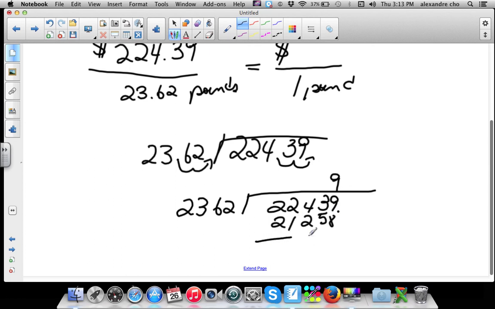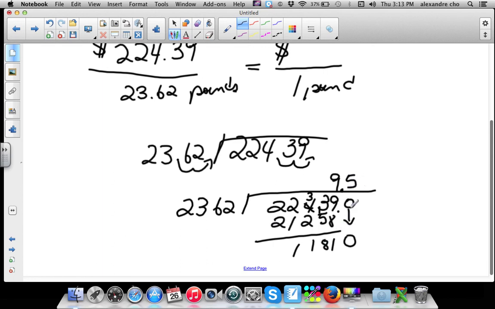Okay, we're going to subtract this. That's a 1. 4, that's a 3, 13, it's an 8. 3 minus 2 is 1, 2 minus 1 is 1. Okay, and you have 1,181 left over. And we can continue this a little bit. Bring down the 0. And it just happened that 2,362 goes into 11,810 5 times.